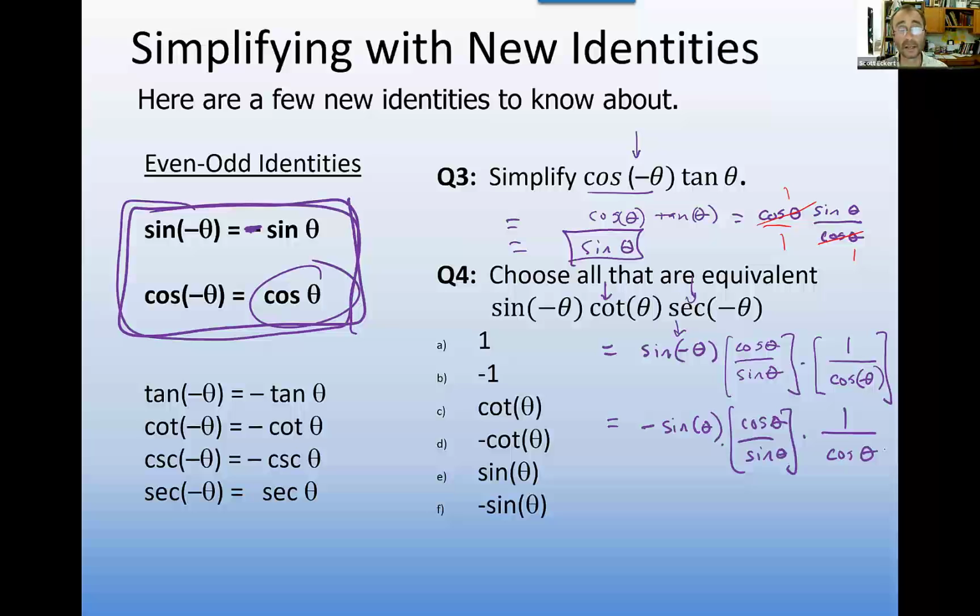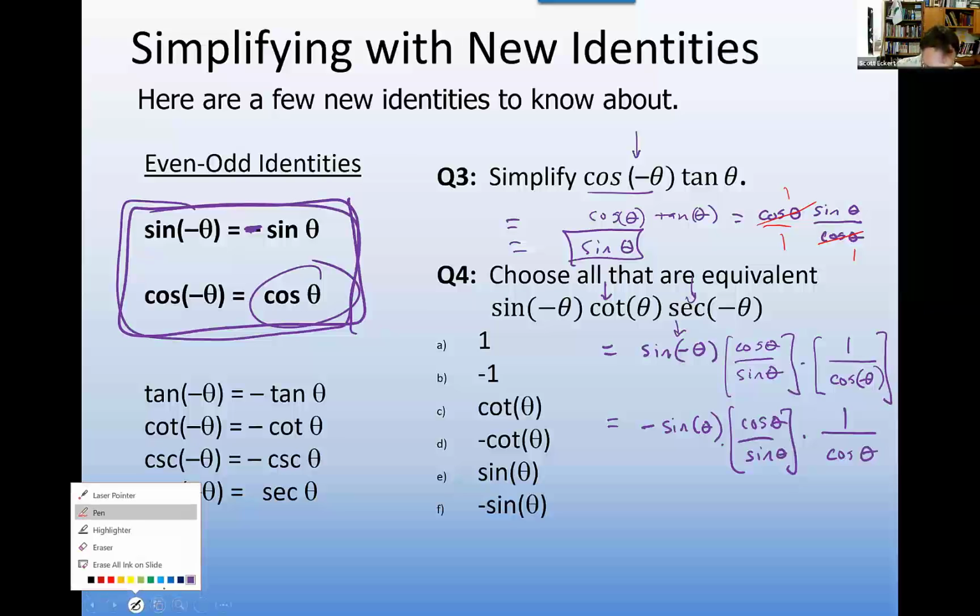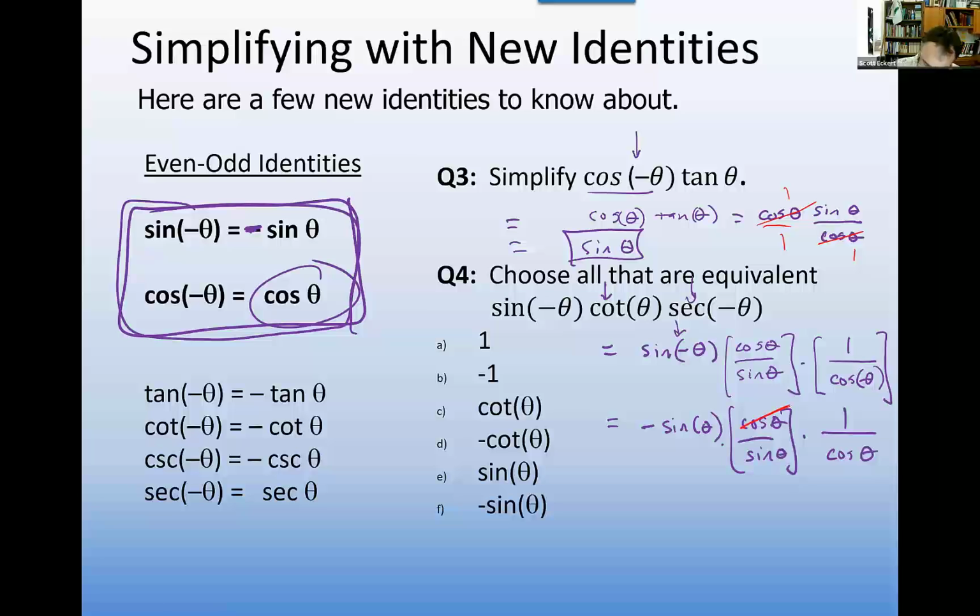Does anything cancel? Does anything divide and reduce here? Yes, everything divides. I divide cosine on the top and divide cosine on the bottom. And each time I divide cosine, I get cosine divided by cosine is 1 on the top. Cosine divided by cosine on the bottom is also a 1. The first one's not a fraction, so I'll put a 1 under it. Now it is a fraction. And sine divided by sine gives me 1. Multiply everything that's left. What's left?